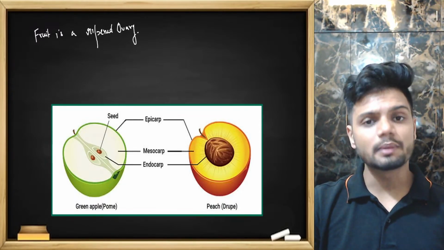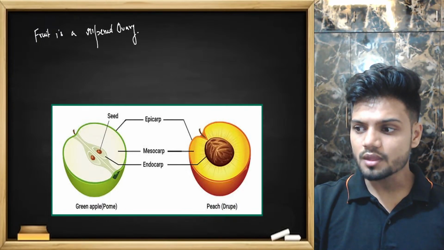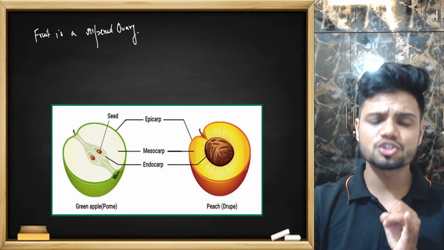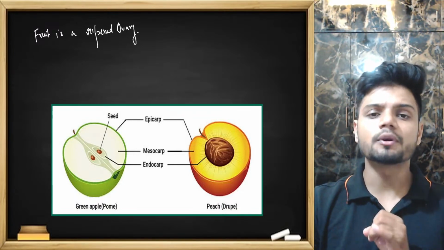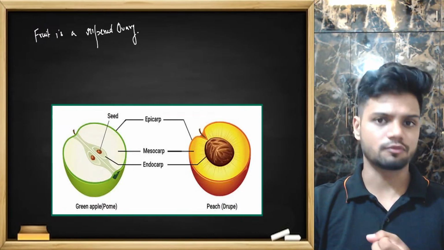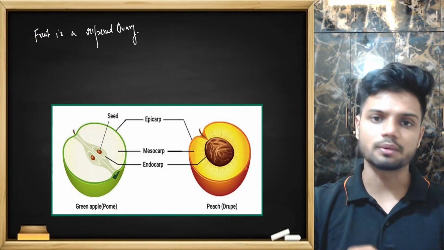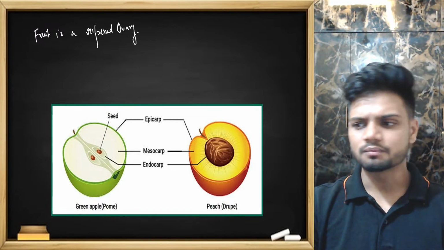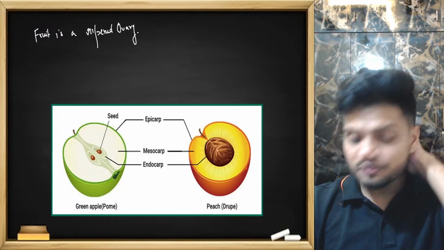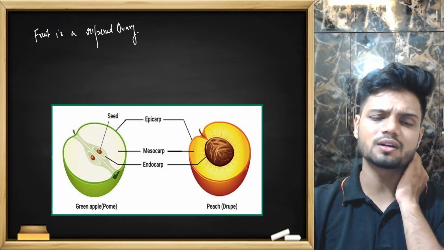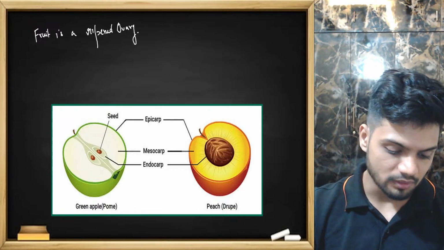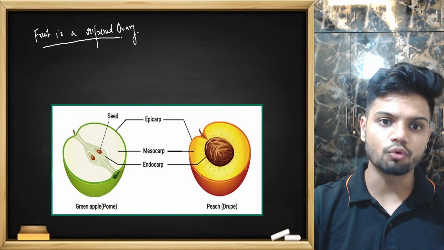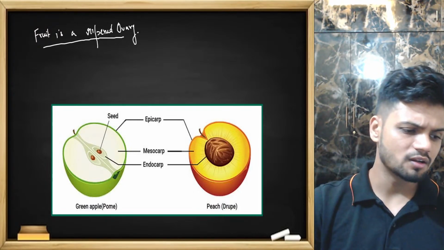Then, sir, what is a vegetable? Vegetable is that in which you eat the vegetative part. For example, if you eat root: carrot, turnip, radish, sweet potato. Potato is a stem modification. Onion is a vegetable because you're eating the leaf there. Or it could be leaves, like all the leafy things: coriander, curry leaves, pudina, palak. All that is vegetable. Fruit is directly derived from the ovary, but anything else is a vegetable.